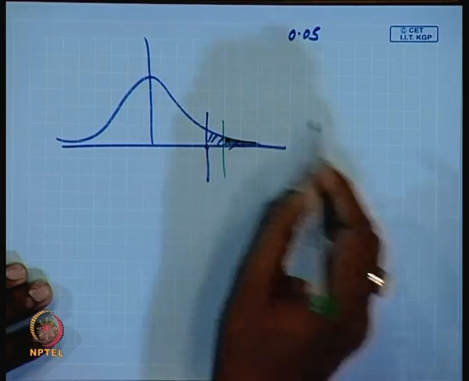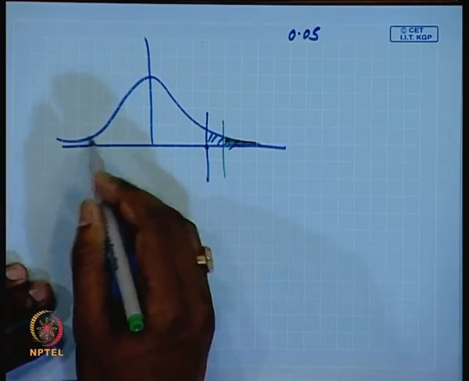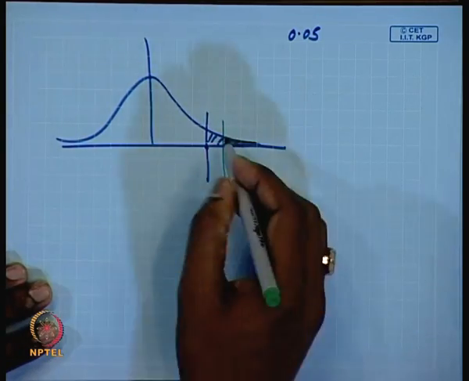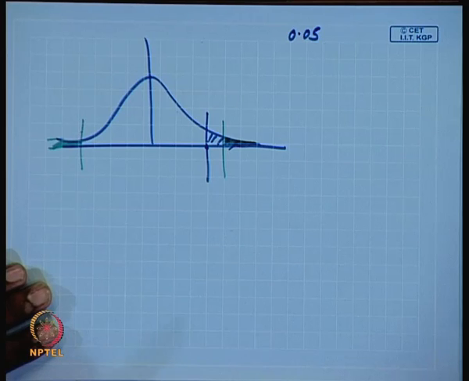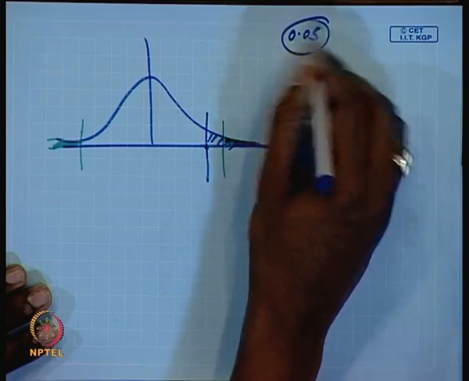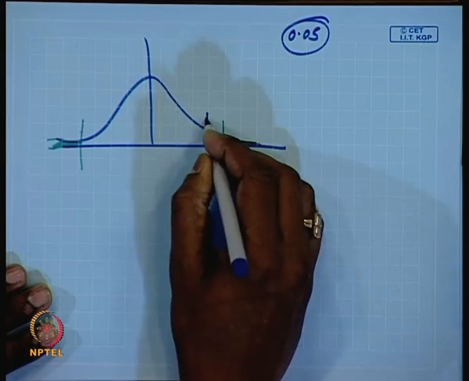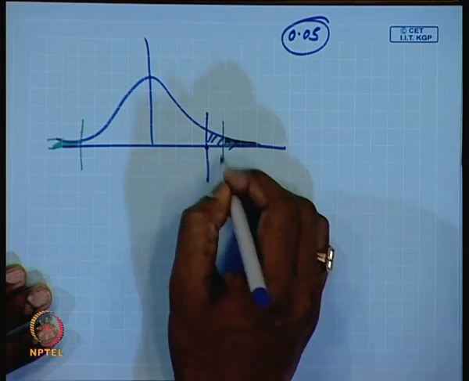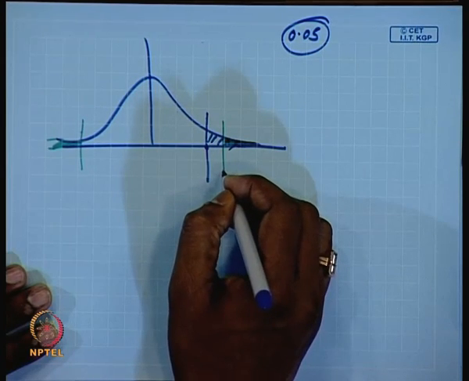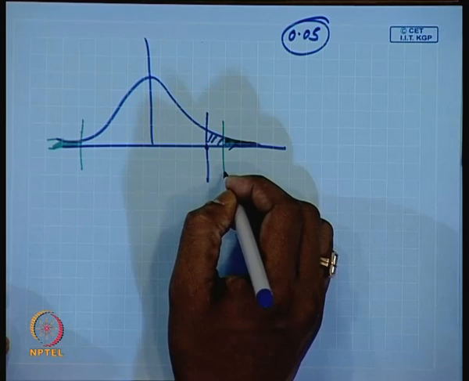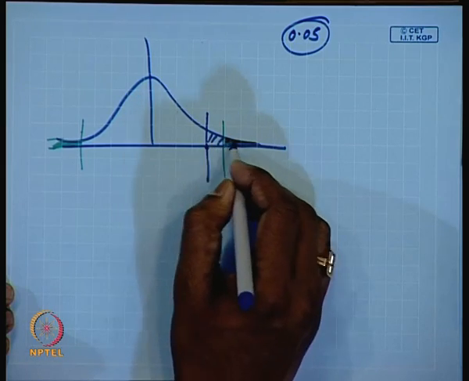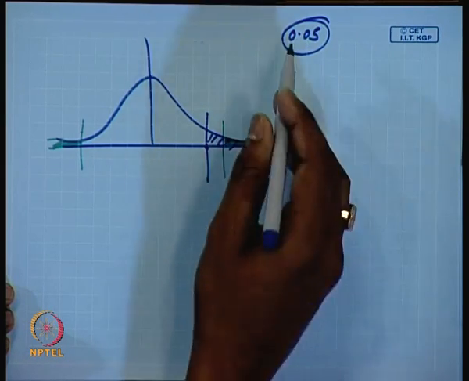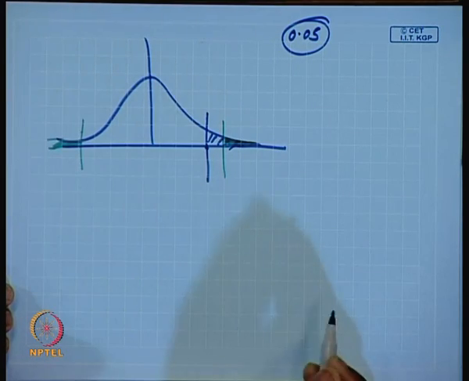This is for the one-sided case, obviously the upper side. Similarly, it can happen for the lower side also, or if it is a two-sided test, then the symmetrical value we have to take here, and this area also should be included in the calculation of the p value. Once we set the significance level, we get the critical zone. If the test statistic falls in this zone, then we should reject the null hypothesis, and if it does not fall in this critical region, the blue highlighted region for any significance level, then we cannot reject the null hypothesis.